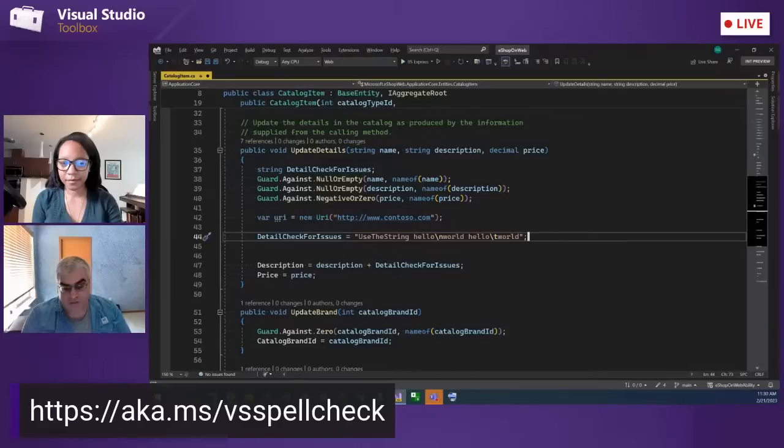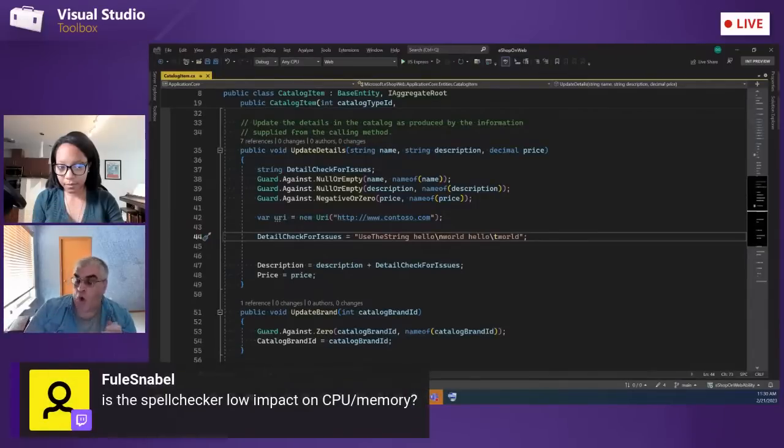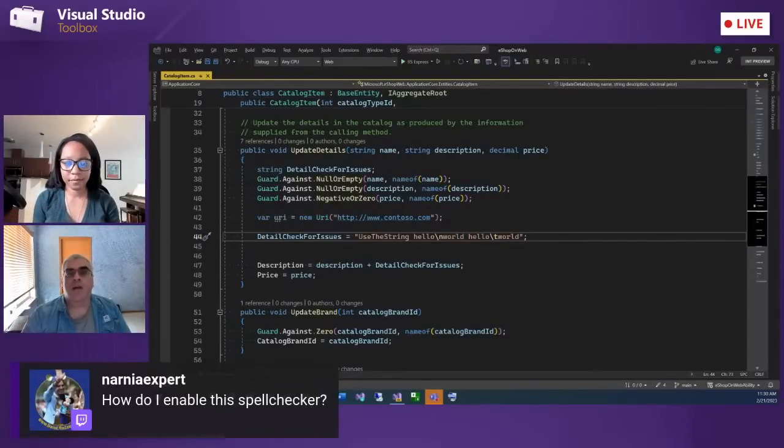Somebody did ask, okay, so I see a couple of comments in the comments. So first off, what is the impact on CPU memory? All of the spell checker is done async, so it's off the UI thread. So the impact should be fairly low on CPU memory. If you're seeing impact there, let us know, but it really should be only running on idle, which means if you've got a spelling error, you may need to wait a moment or two for it to get caught, but it should get caught. How do you enable the spell checker? Well, there is an icon up here on the toolbar. It should be on by default for most users. If it's not on, that icon up there on the bar.